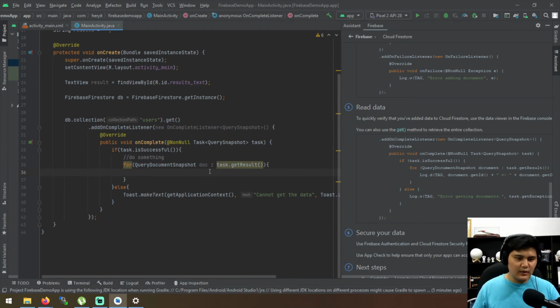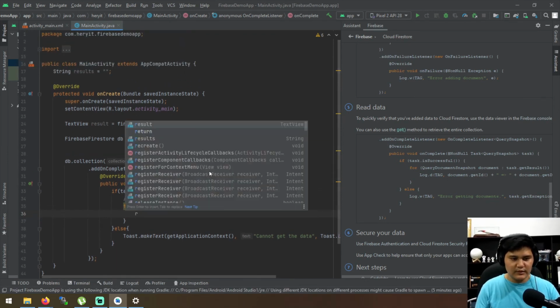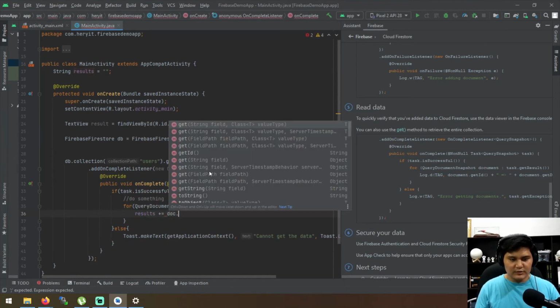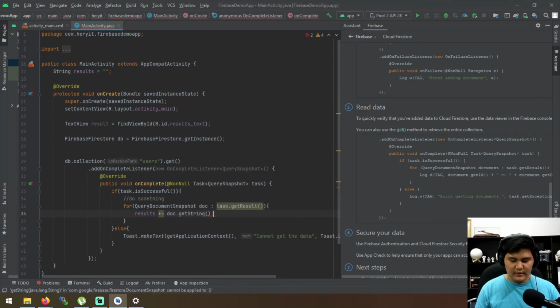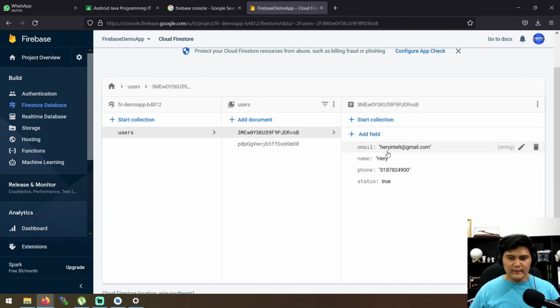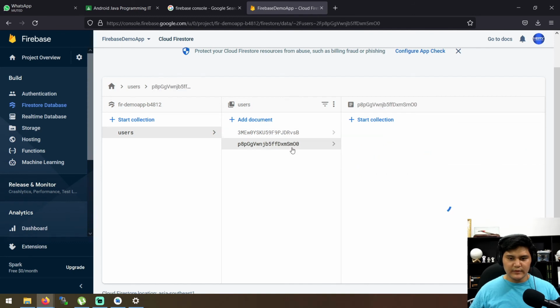I'm putting it in the variable result equals doc dot get. I think I can use get string with the field name. So I just put name, which is the field in the most right side here; we call this a field. Whatever data we need, you just put the field name here.